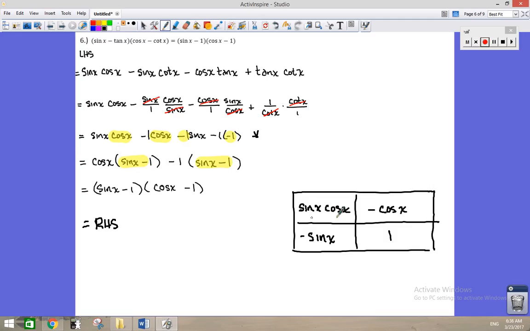All right. So if we have a negative and a negative here, negative 1 times the negative 1 is positive 1. And if we look across here, what divides both of those terms is cosine of x, and what divides both of these terms is sine of x. And you can see that we have sine of x minus 1 across the top and cosine of x minus 1 across the side. So that could be another way, instead of this factor by grouping, that maybe you like seeing that distributive property in the form of a table.